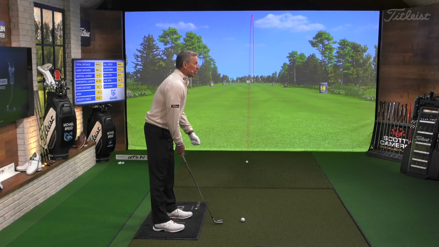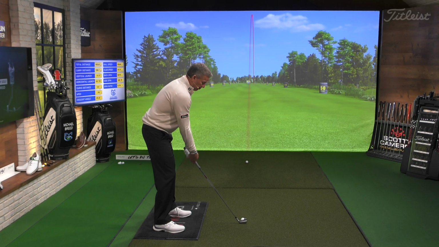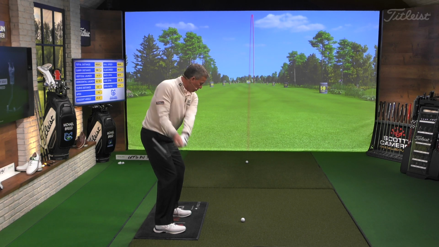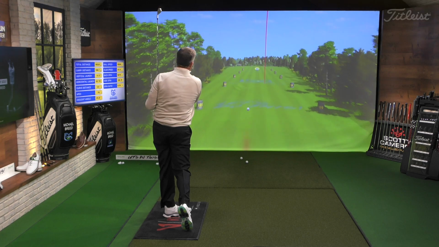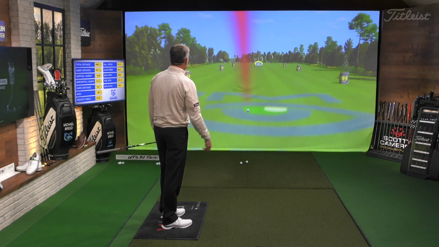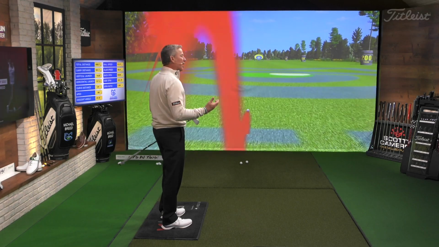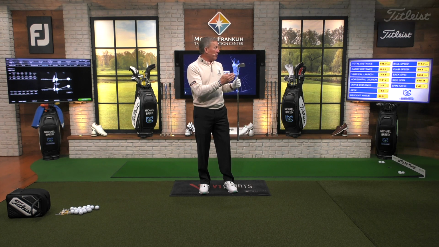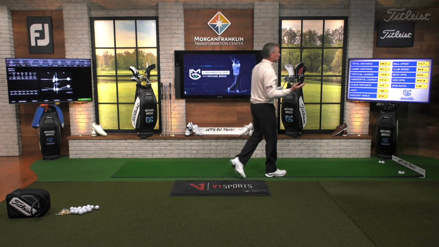So you step up to hit a shot. You look at your target and you hit the golf ball. It starts down the left-hand side. It fades back to the right, and you go, okay, what did I do? Well, you can reasonably assume then, if the ball curves to the right, that the face of the club was open. And because it started to the left, and this is all right here in this information.